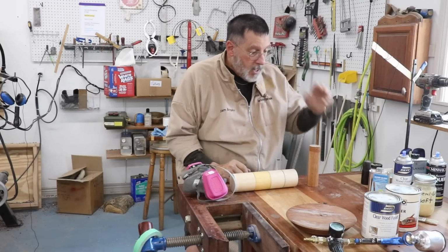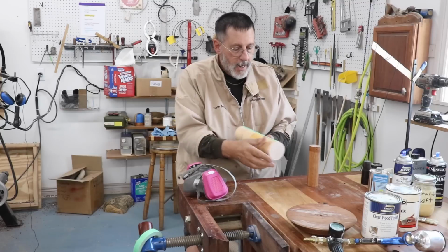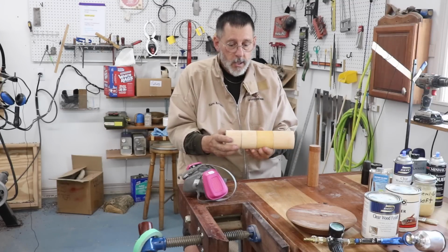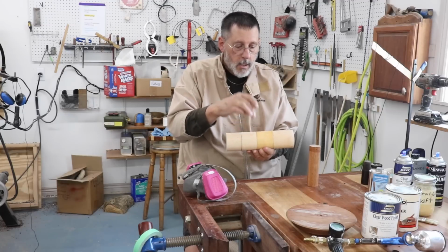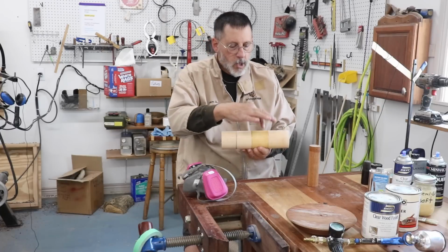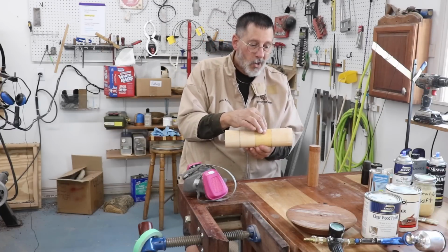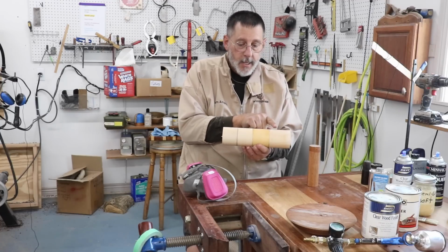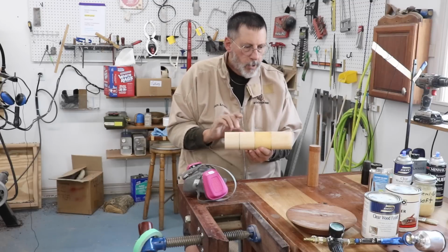Now, this piece right here, and it was actually in that orientation on the lathe. So what I did was I applied some lacquer, some blonde shellac, and you'll notice I misspelled blonde. Oh well. Some garnet shellac, which did the most as far as making that darker. And then over here I've got some oil on that. And it really didn't do a lot. It changed it a little bit, made it a little bit darker.